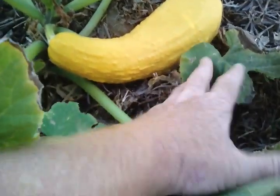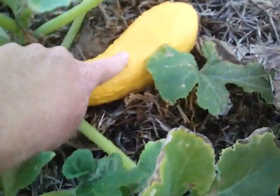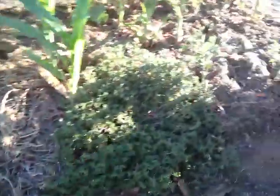These are the straight neck squash — that one's not very straight, but I'm leaving them to go to seed. I have got a couple that I've been eating as well, some of the smaller ones, so they're doing well. The purslane is going really well too. I've actually ripped out a couple of bigger older ones and I'll show you what I've done with them shortly so I can collect the seed.